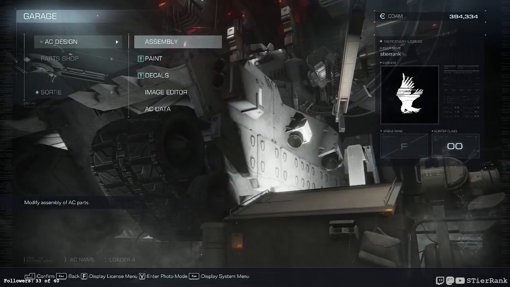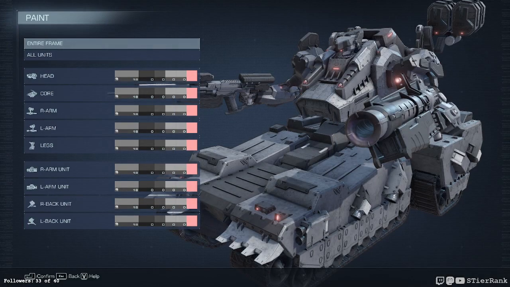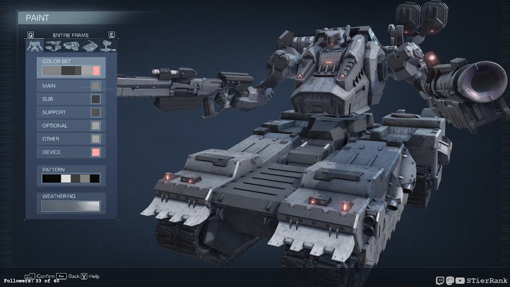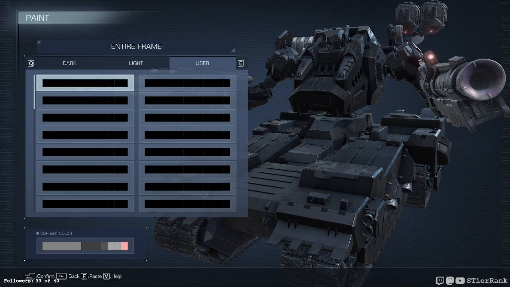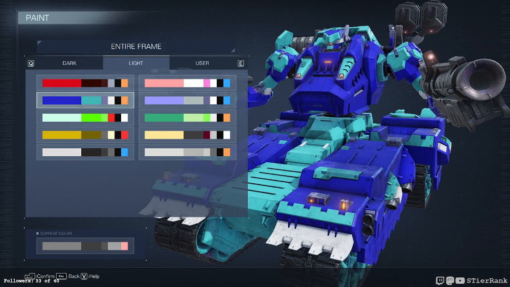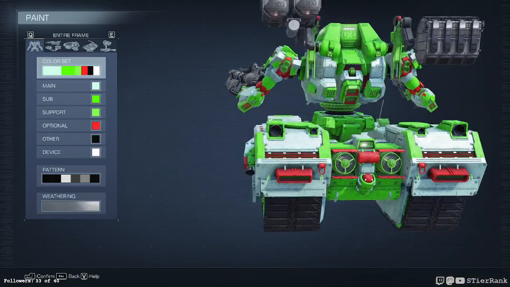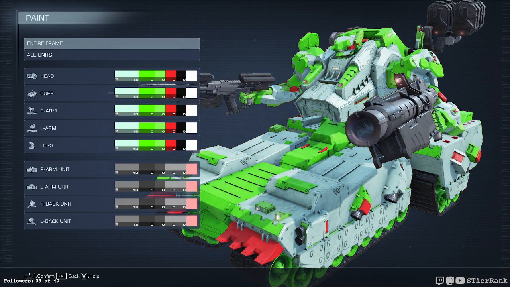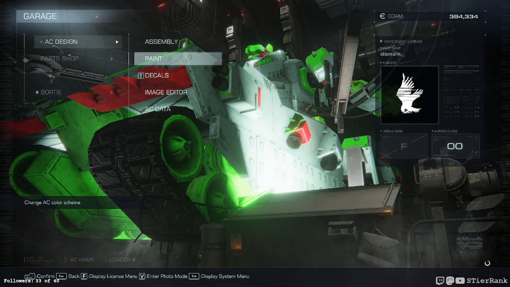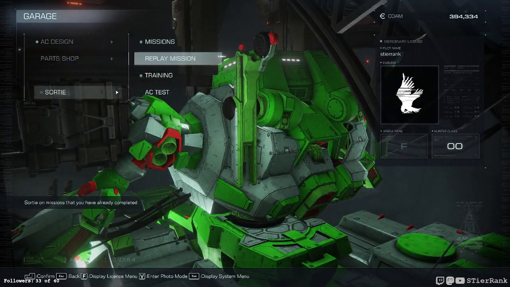And let's go to the AC design and let's just check out paint stuff for a minute. Wonder if I can like paint everything all at once. Hey, I can. Oh, these cool color sets. Looks like there's a lot of neat stuff here. Might go with something really bright. Yeah. There we go. Do something really bright so it stands out in the crowd. Okay. Nice. It looks ridiculous. All right. Let's hop in here. Actually love it. It's a great color scheme.